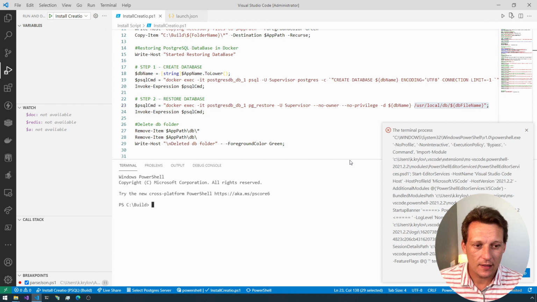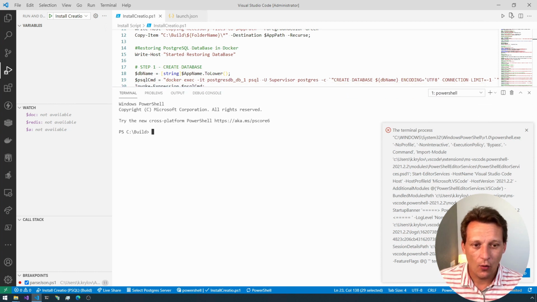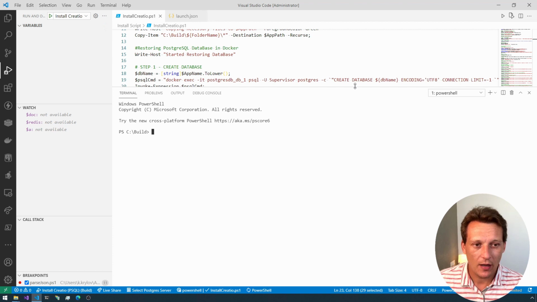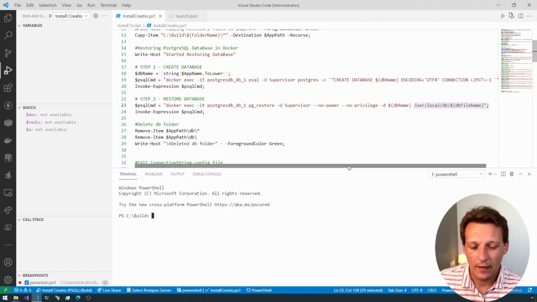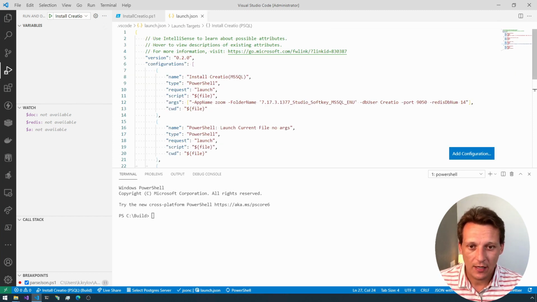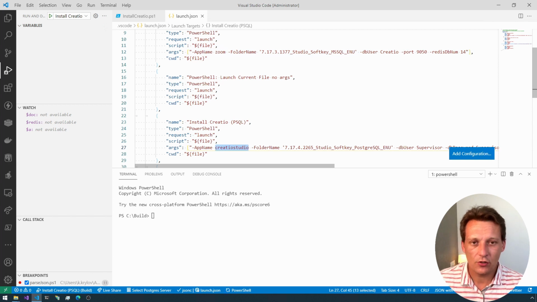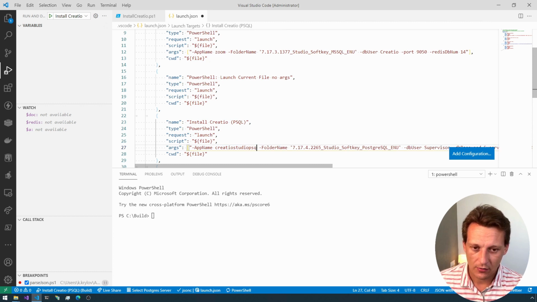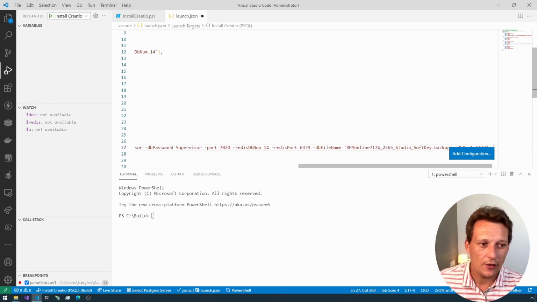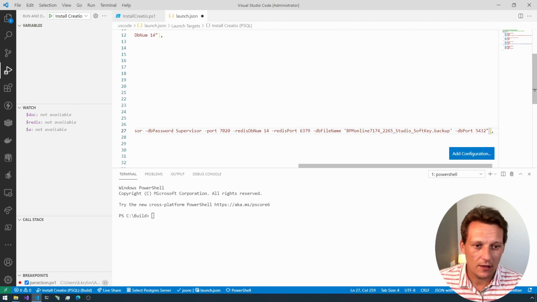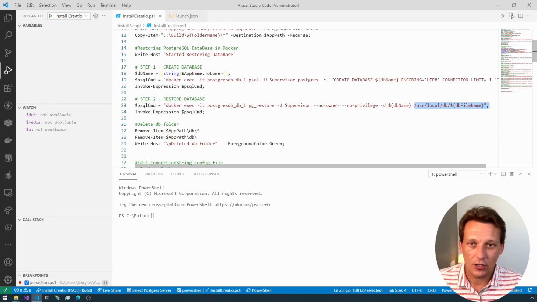Now, what we saw is that I made a mistake. When I gave the parameters to launch, I did not specify a unique name for my application server. So this application server, Creatio Studio, already exists. So what we can do is say Creatio Studio PSQL, right? So now that's going to be a unique name. For now, I'll clean it up later, but let's make sure that we give it another port, 7030, okay? Let's save this and let's try launching it one more time.